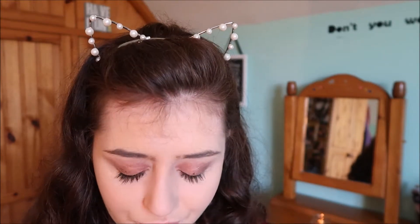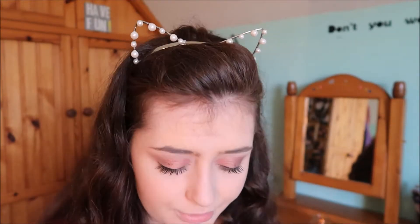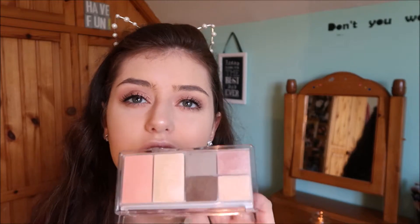I had one before that was big but not dense at all — this one is a lot more dense. My camera just died for a few seconds, but I've been putting on highlight and that highlight is so glowy. It's the type of highlight where I can put it almost all over my face and not look oily — I just look super healthy. The shade matches perfectly with my skin tone. I went off camera and did my brows as well.